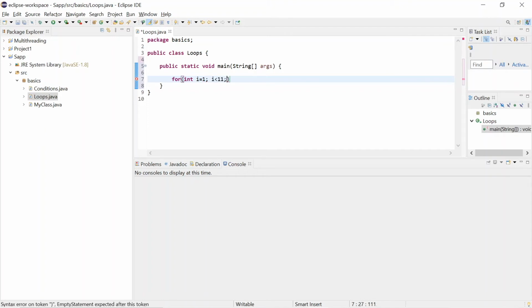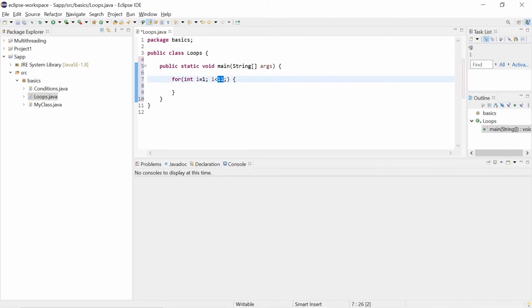So what the computer will do is start off at 1, and then it will keep on performing the action. And this is actually my mistake. I forgot to put in the curly brackets here, but it will start at 1, and then it will continue to execute the command, which is going to be in here, until it reaches the highest number less than 11, which is 10. Now we can actually write this another way and still have the same thing happen.